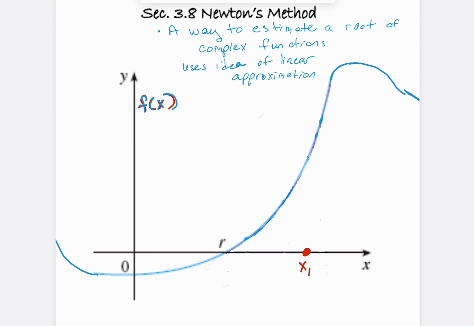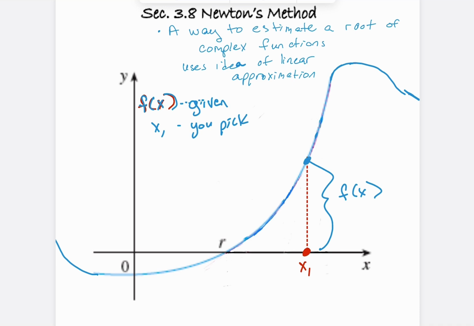Then I can find the f of x function. I can plug in x1 because I'm given f of x. So this is a given value. And x1 I pick. Or maybe I've been told what to use for x1. Or maybe looking at the graph, it helps me decide what to choose for x1. Either way, I know what x1 is, I know what f of x is, so I can plug x1 into f of x, and I can get a value for f of x, which would be the height of this red dotted line. That would be the y value at this point.